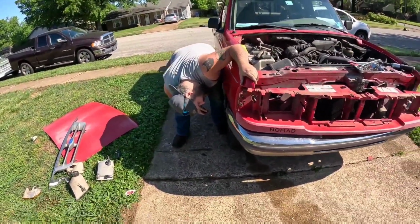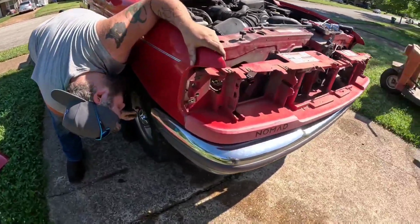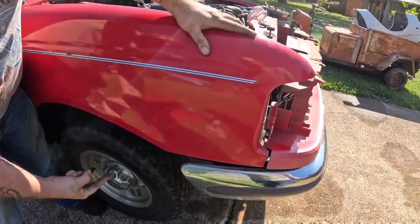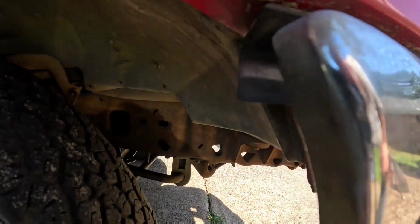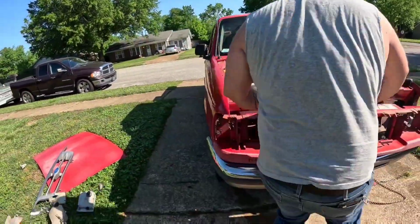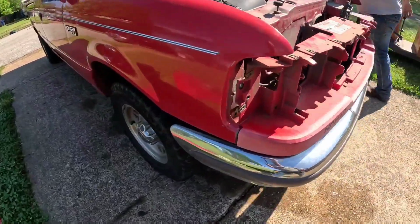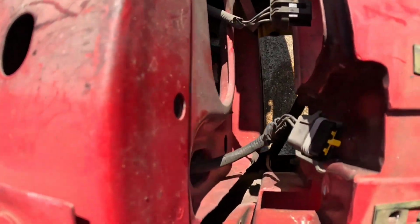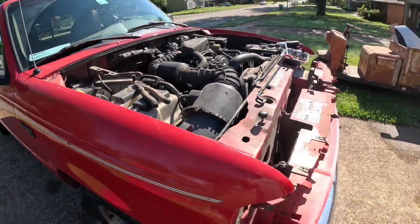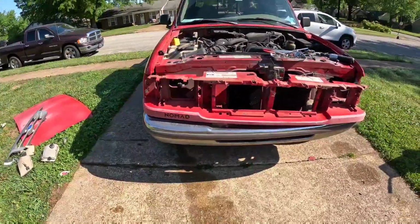Let's get a close-up of my brother-in-law's problem. What is it? It's a strip from there to here. A wind guard. Won't let go. It's probably still a screw somewhere. No, it's not screws, it's push pins. Oh, those suck. That sucks.